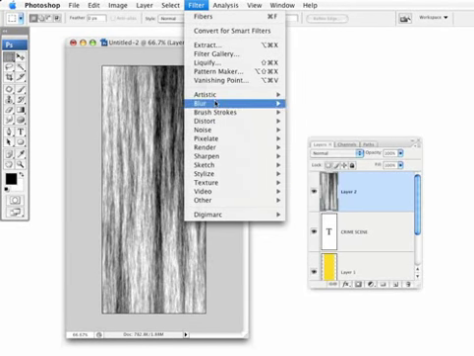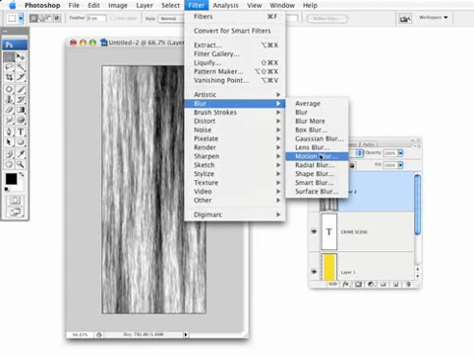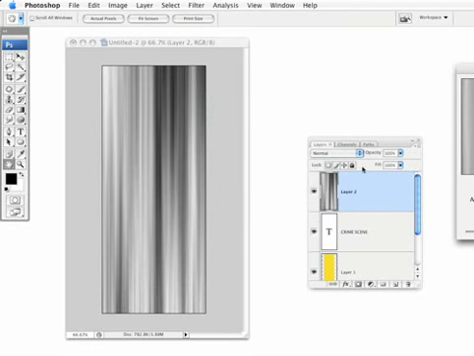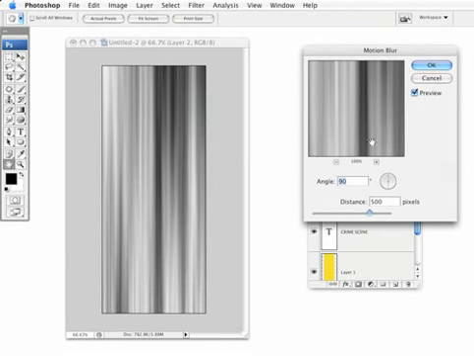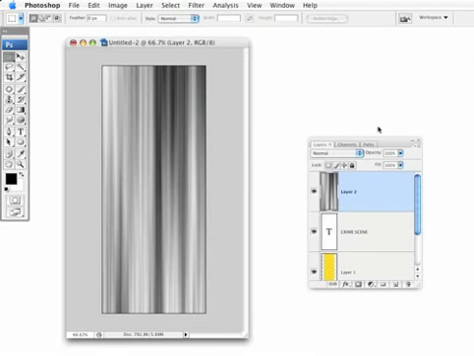So what I want to do now is blur the fibers filter we just applied. So I'm going to go under the Filter menu again to Blur. This time we're going to do a Motion Blur. I want to go in the same direction that I applied the filter, but I'm just going to blur the detail out of it. So we're going to go straight up and down, 90 degrees at an angle, at a distance of 500 pixels. Looks pretty good, so I'm going to hit OK.